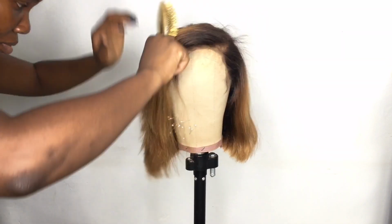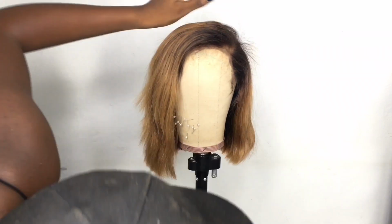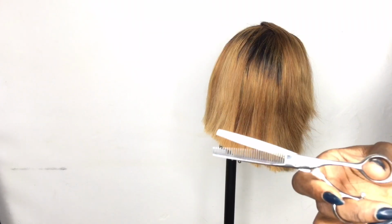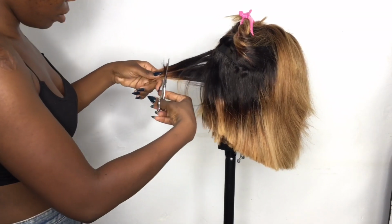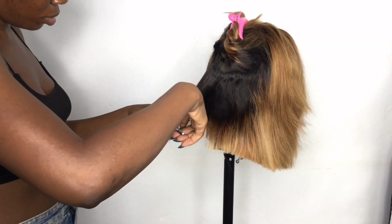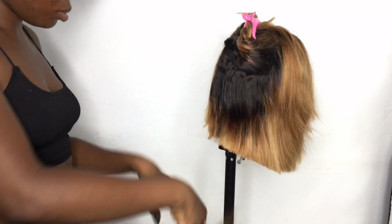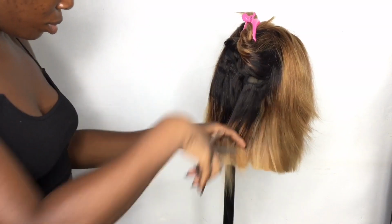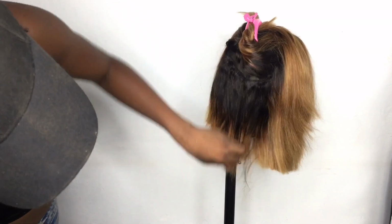So after you're done cutting, you actually want to step back and look at the wig from the front and make sure, if there's any bit of hair poking out, you want to trim all of that out. So this hair, I actually used just two bundles for the wig, and the hair was super heavy, considering the hair was actually 16 inch. You think if the hair is longer, then the weight will be less, so if you make a bob and you cut it, it won't be as heavy.